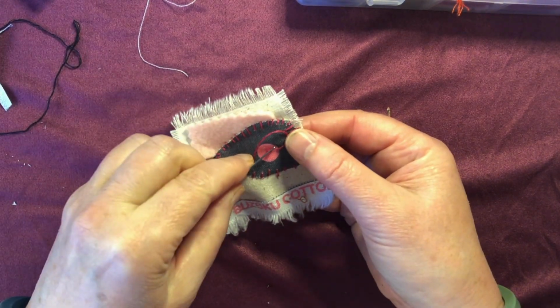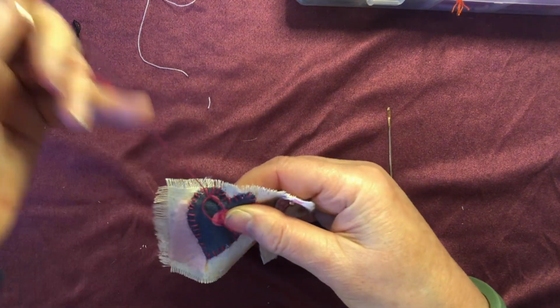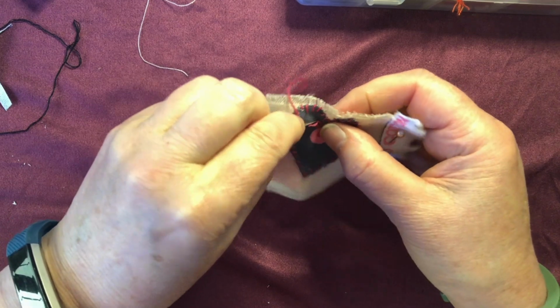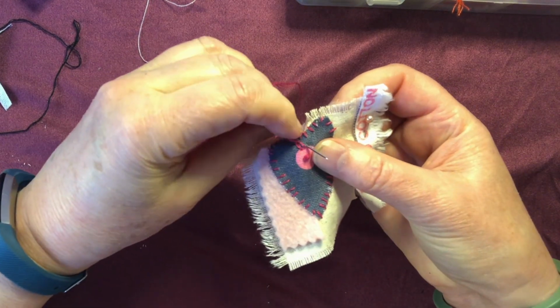Oh, do I want it there though? Let's see what it looks like. If I don't like it... Oh no, that's alright. I don't mind it. Go all the way around this middle bit.